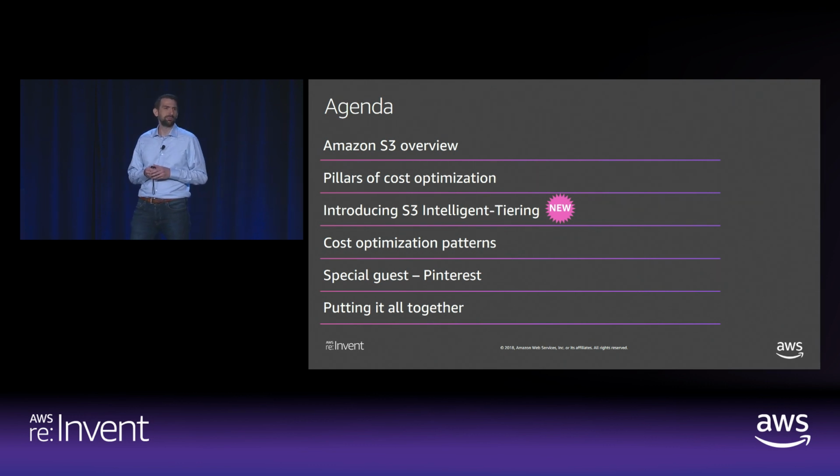And then we'll talk about Pinterest, and we have a special guest here today. So Pinterest will share with us how they use S3, how they drive cost efficiencies, and what storage classes they use, what features they use, and how they use S3 in a very efficient way. So with that said, let's get started.